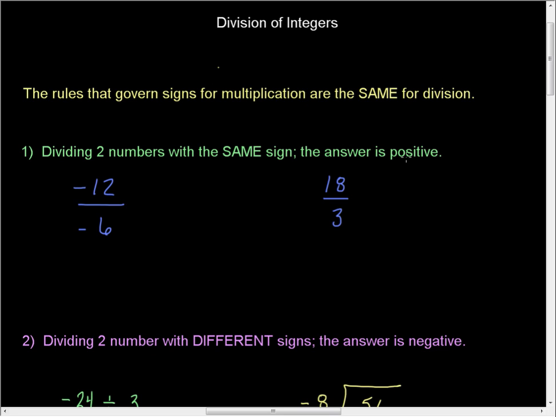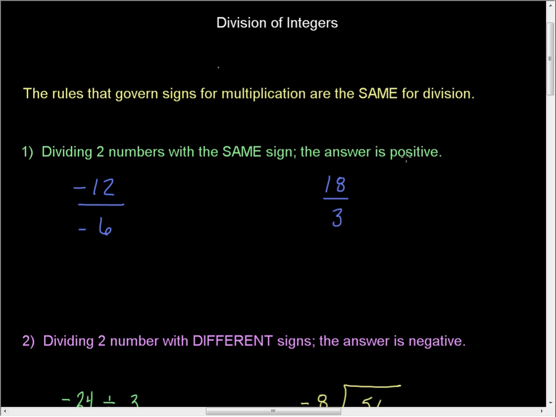In this video, I'm going to be talking about the division of integers. In previous videos, I had talked about the other three functions: addition, subtraction, and multiplication. If you've seen those videos, then you know that there are two rules that you have to deal with in multiplication. And that is, if you multiply two numbers with the same sign, you get a positive answer. So as long as two numbers have the same sign, you get a positive answer. The same holds for division.